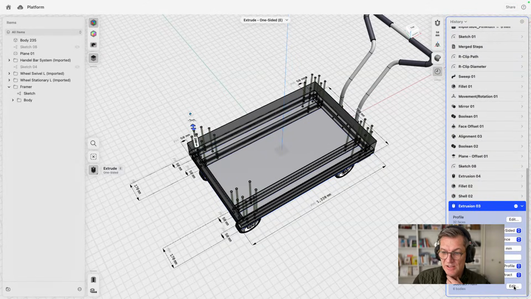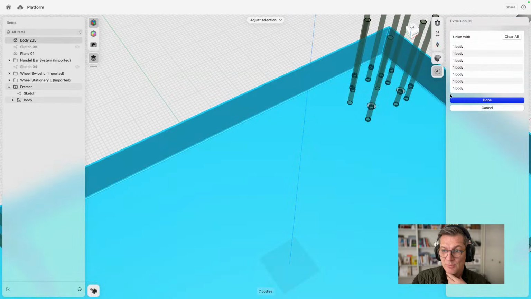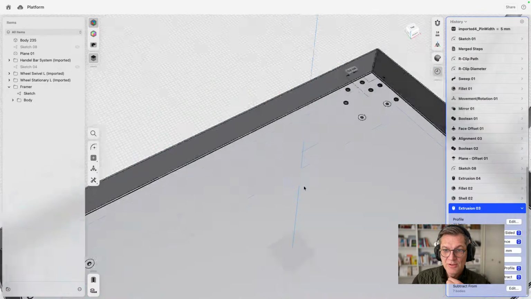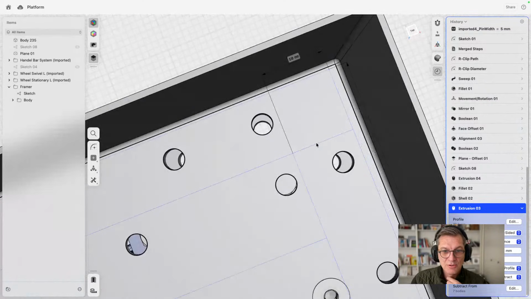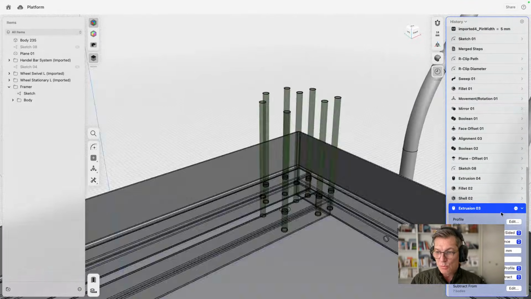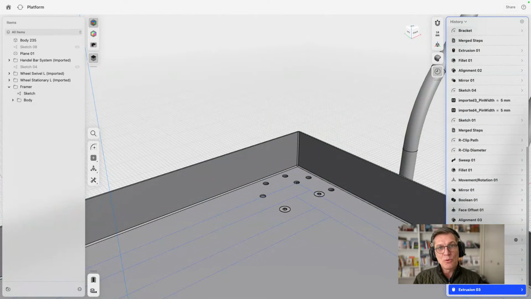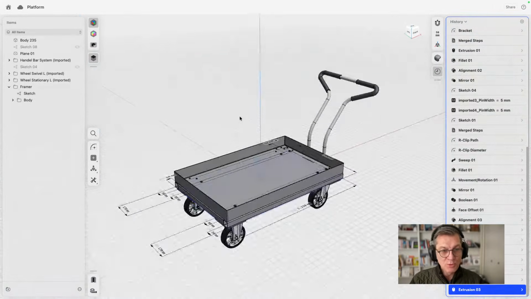Subtract from bodies, edit, and I will now add this body to it. So you see now we also cut through this basket we put on top. Just this as a nice demo to show you also how you can sort time-wise, when do you do which step, and you can resort them instead of having to cut, for example, this box one more time.